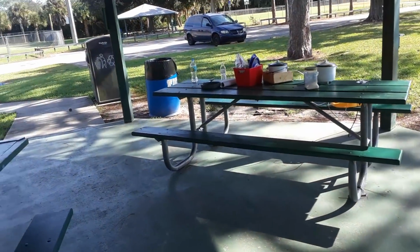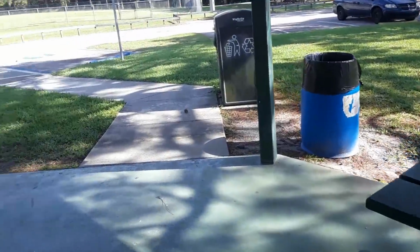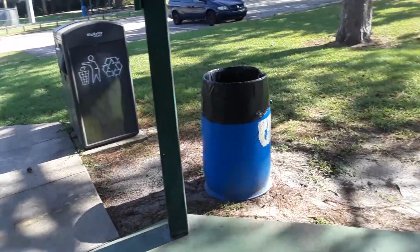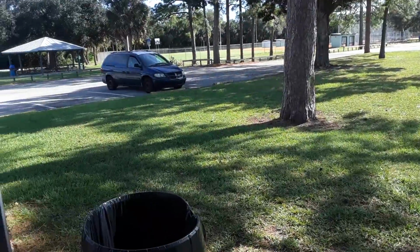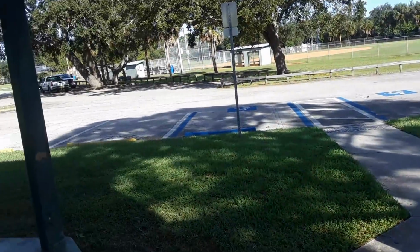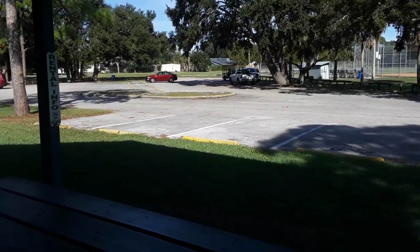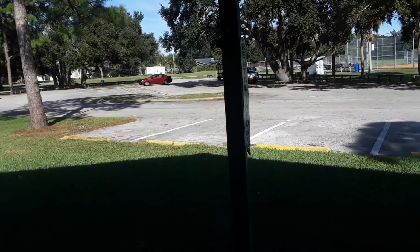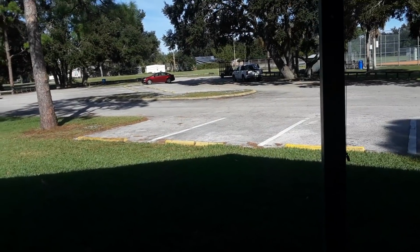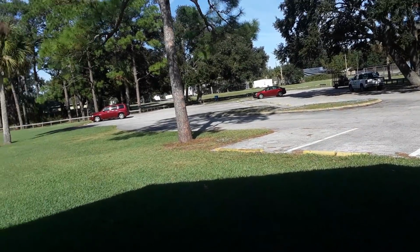Now, this pavilion is actually for rental, but they don't turn off the electricity even when it's not being rented. You obviously would not want to come sit here and plug in every day and look obvious. I mean, right now I do look like I'm obviously using it, and I don't know if you can see those two trucks. Those are the park attendants, and actually I think one of them may be a park attendant because they got the yellow tag. Both maybe. The other one's cutting the grass.